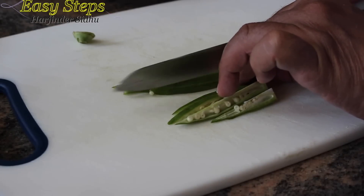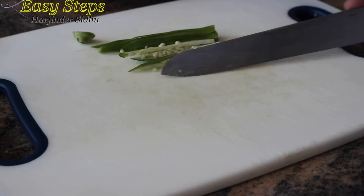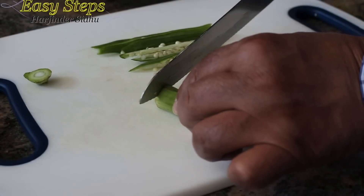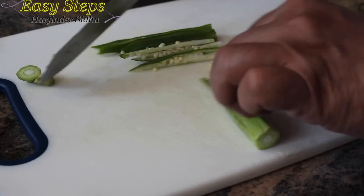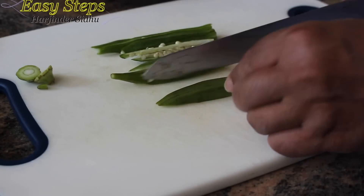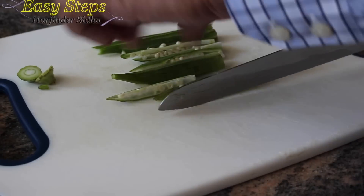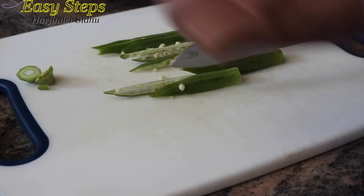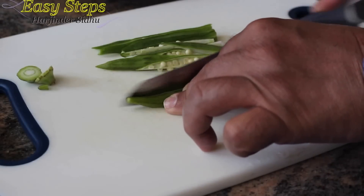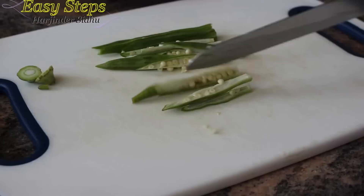For a larger one, four to five pieces depending on size. I'll show you one more — this is the portion we discard, cut right there. For a smaller one, three pieces; a larger one takes four to five. We're going to do the same thing with all the pindies.